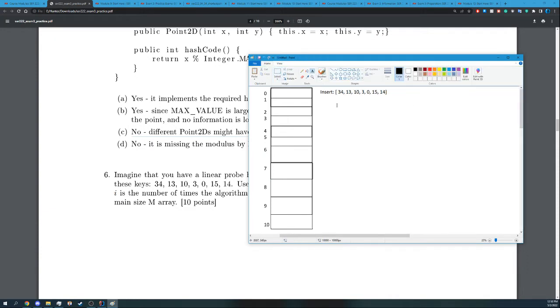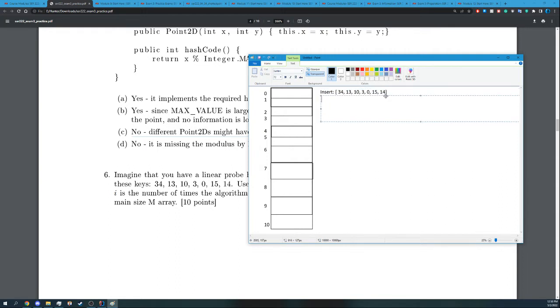And for ease of use, 34 mod 11 will be 1. 13 modulus 11 is 2. 10 modulus 11 equals 10. 3 mod 11 is... Wait, is that right?